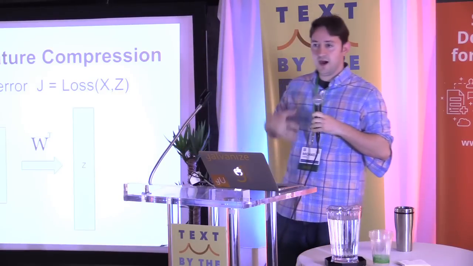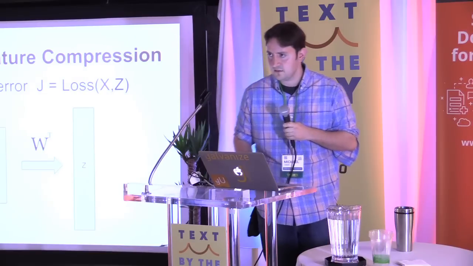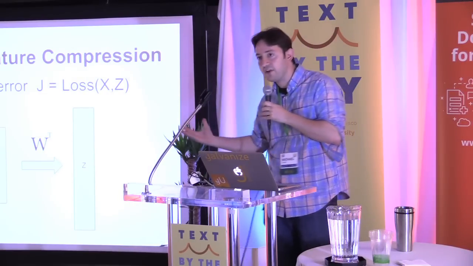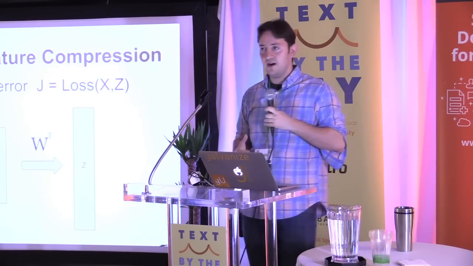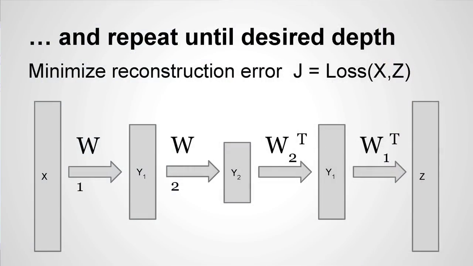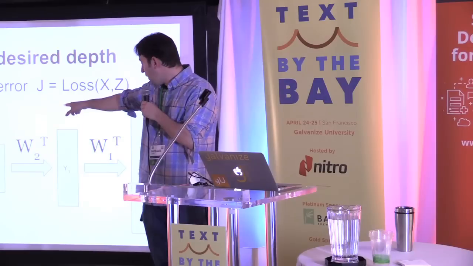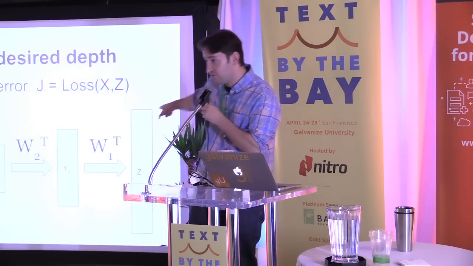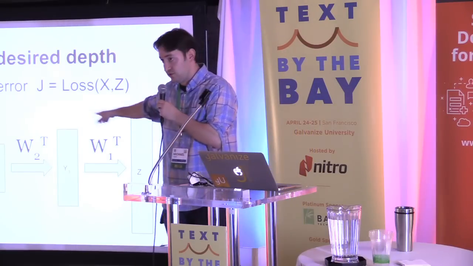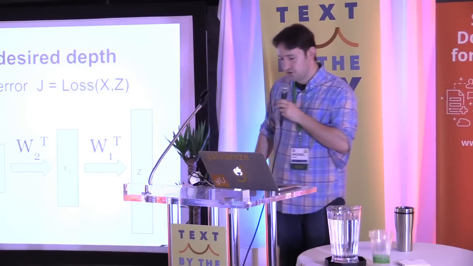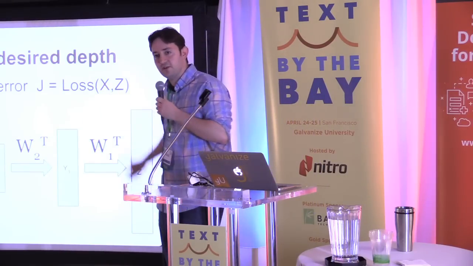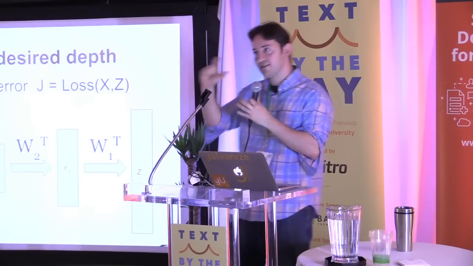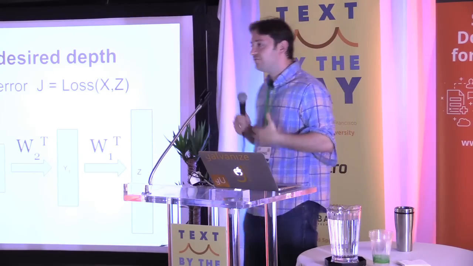You pick your favorite loss function for how you want to measure information loss from the beginning to the end of the process, and you optimize for that — you tune just like you would tune any neural network with backpropagation. About a decade ago, Geoffrey Hinton came up with the great idea that we'd like to make this deeper. So we clamp those outer W matrices and do the process again. We have W1 and W1 inverse clamped, and now we do the whole process again, essentially doing a three-layer tuning for W2 and W2 transpose.